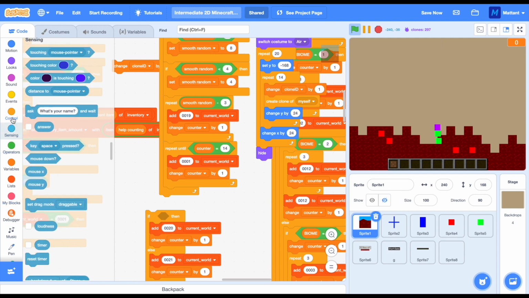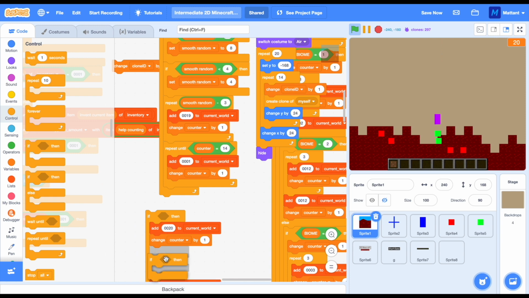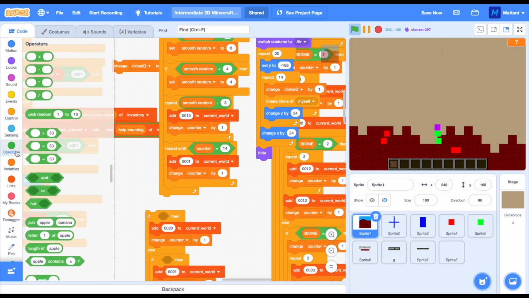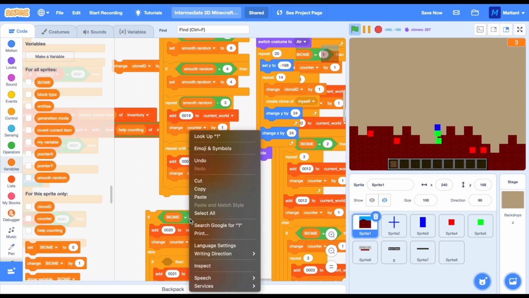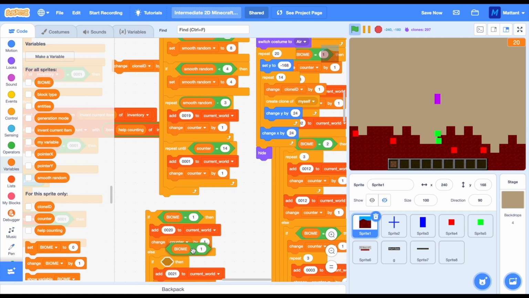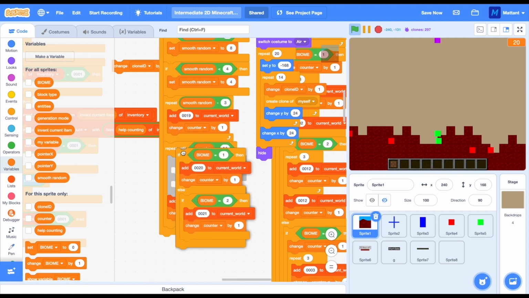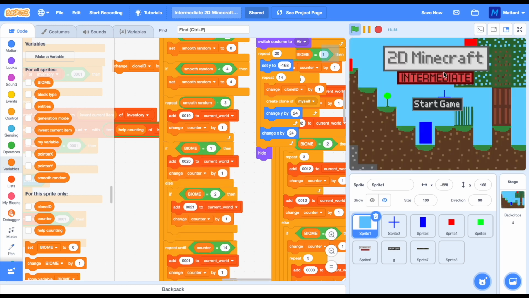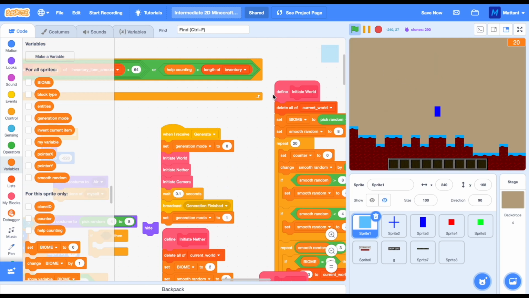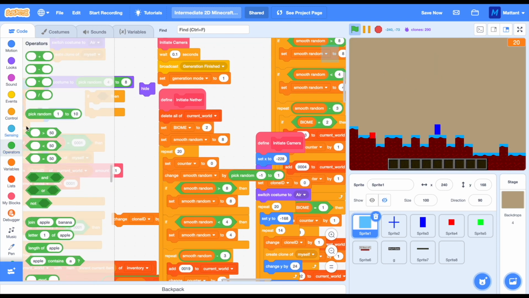So if biome is equal to 1, it's going to do that, and if it's 2, it's going to do that. Okay, now that should work. Let's set biome to pick random 1 to 2.